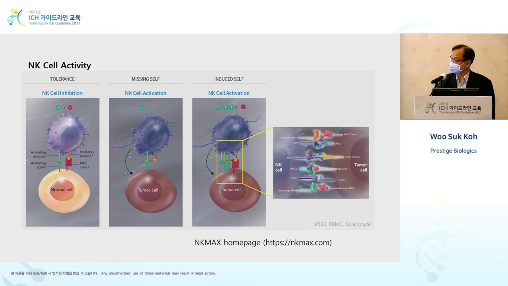If there is no normal NK cell activity, and if there is a tolerance, for example, in a normal situation, MHC class 1 here, the antigen here is a self antigen. So for the NK cell and this antigen, if it's a normal self antigen, then it is not killed. Even though the NK cell is close to it, it doesn't kill it. So there should be immune tolerance. For the tumor cell, the level here for the NK cell can be low. So it may recognize that this is not a self antigen, so it should kill it. So the NK cell kills the tumor cell.